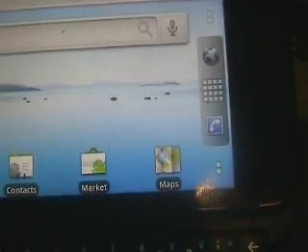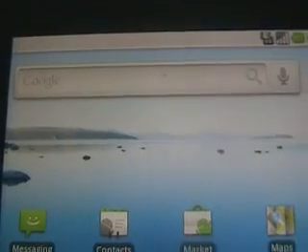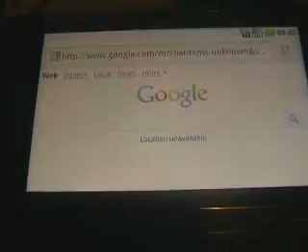If I go into the browser, go back a few settings, still using the wrong back key. I'll go into the browser. Again, give it a few moments to load with it being a fresh install. There we go.